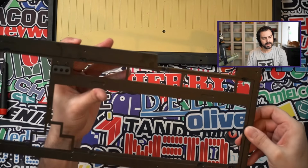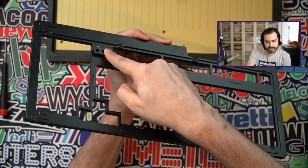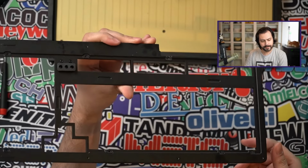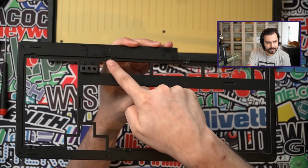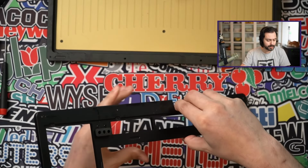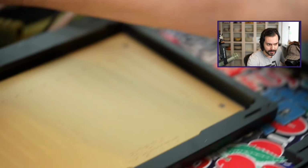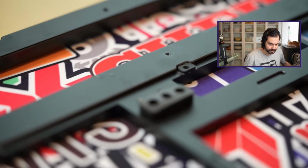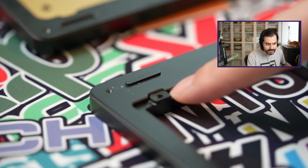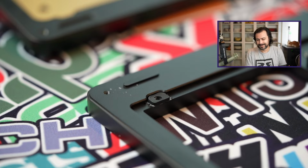All right. So what do we got? We've got little light pipes. This is made out of foam, so that there's not a huge amount of bleed in your indicators. Thing number two is we can see that there are tiny, tiny little gaskets. Let me show you using the detective cam. See that tiny little gasket right there? See that tiny, tiny little gasket? It's very tiny. So I guess technically it is gasket mount.